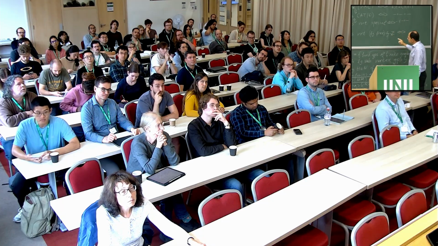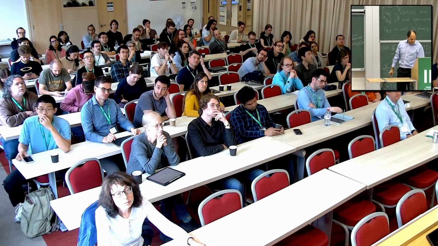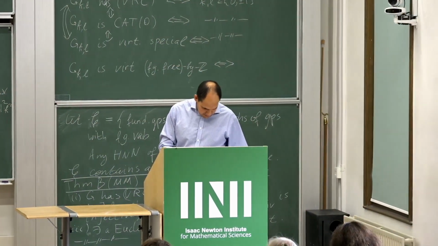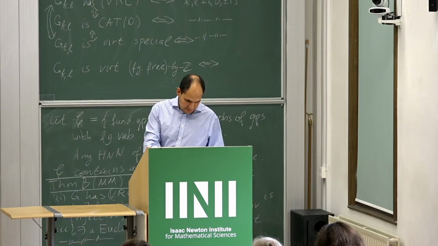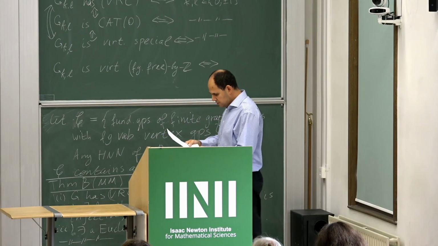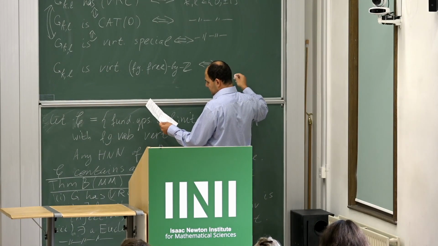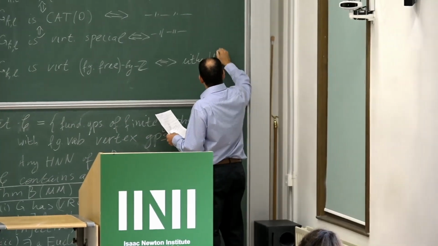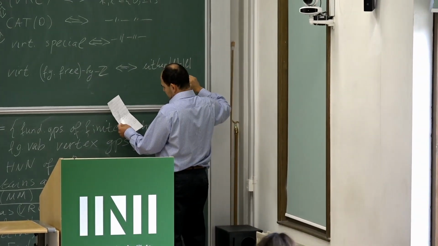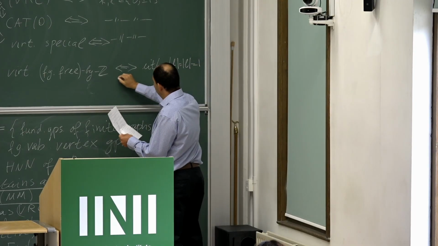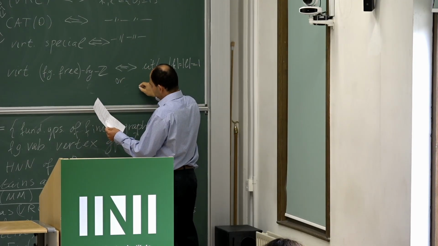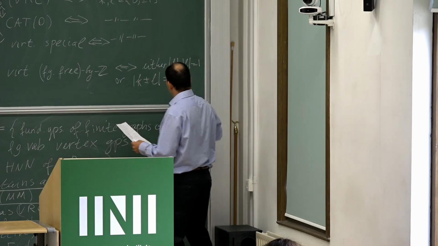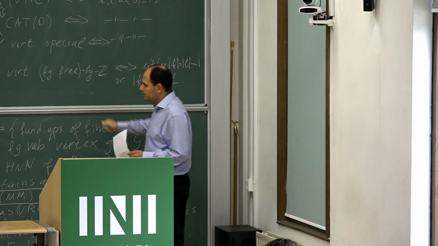Virtually free bicyclic is actually interesting. So you can be virtually free bicyclic without being VRC. And if I find my... Okay, so the condition here is, again, very similar. Either the modulus of K equals the modulus of L equals 1, or, now we do have an infinite family here, K plus or minus L equals 1. This gives us an infinite family.